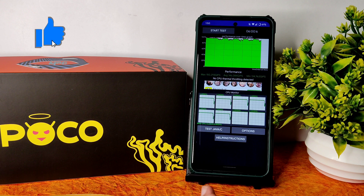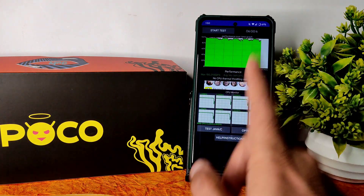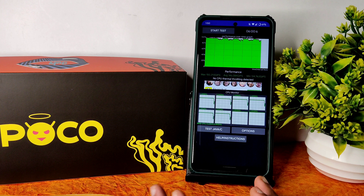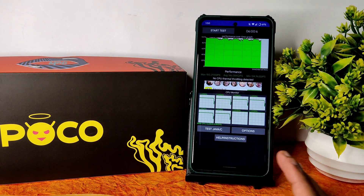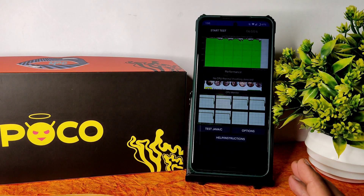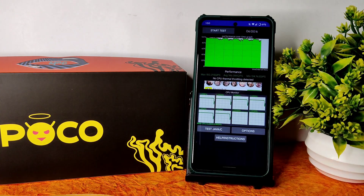The name SparkOS suggests something else, but it's different from that — you won't get hi-fi performance, but you get very good, stable performance. It's not a dedicated gaming ROM, but it handles day-to-day tasks, YouTube, and basic work very well. The standout features are battery life and charging speeds.